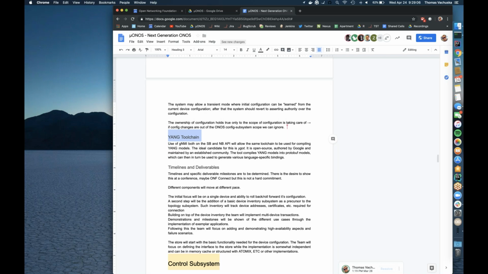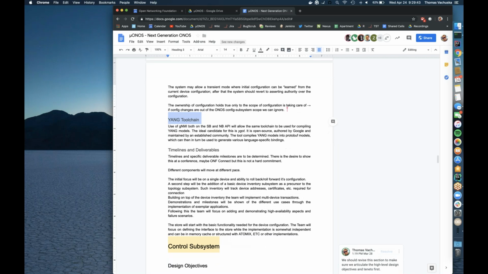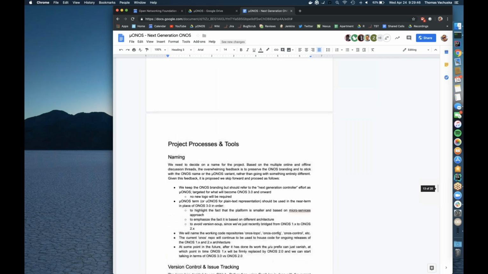So I realize we're kind of jumping all over the place here a little bit, but the purpose of this is to provide an update and a discussion forum for the progress that's made on the overall µONOS front. So at the same time, while we're trying to set up the project across the whole front, we're making some advances into the configuration front at the same time. Also in the background, we're articulating further some of the use cases for which we're intending to apply this.